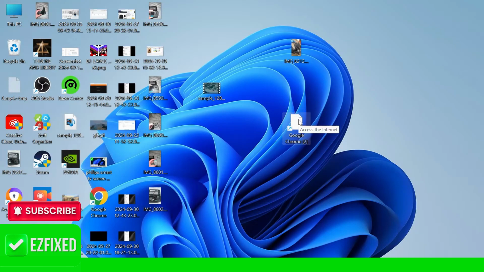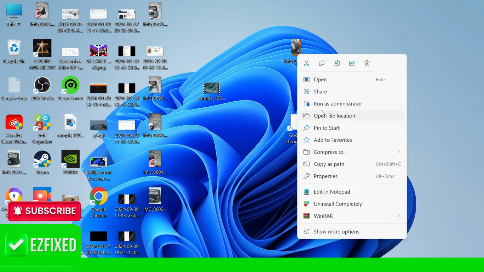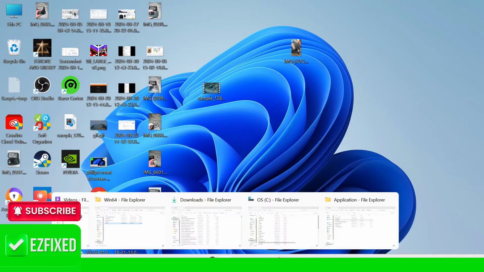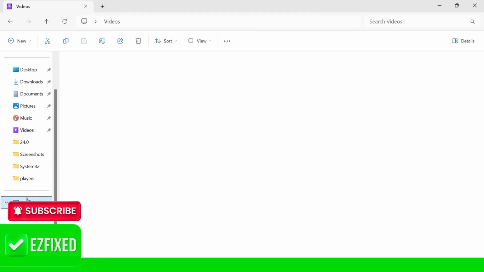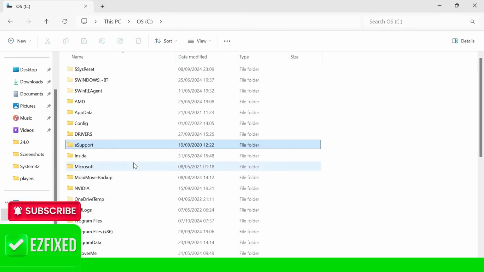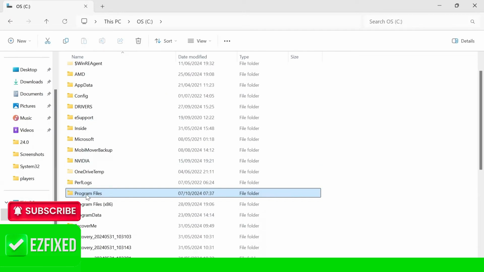However, if that doesn't work for you, then we just need to recreate this shortcut. So to do that, we're going to right click on the shortcut we're currently trying to open, and you're just going to press the trash icon to delete it. You'll then need to head over to your File Explorer, and you need to head inside of your computer from the left, click on your C drive, scroll down and select Program Files and click this.